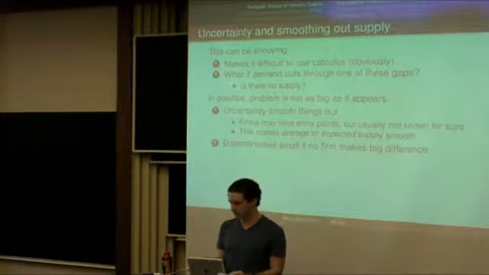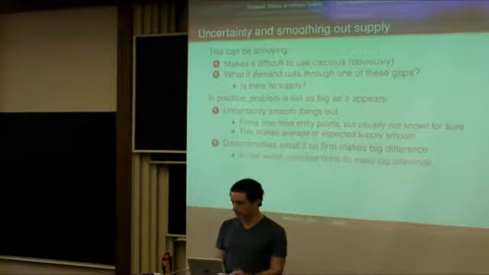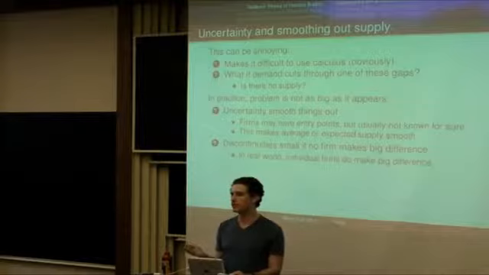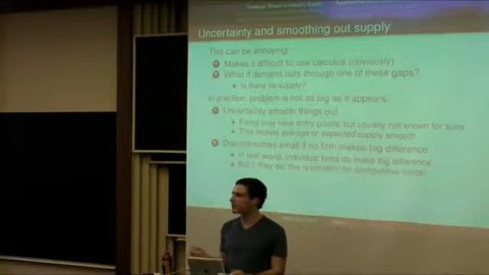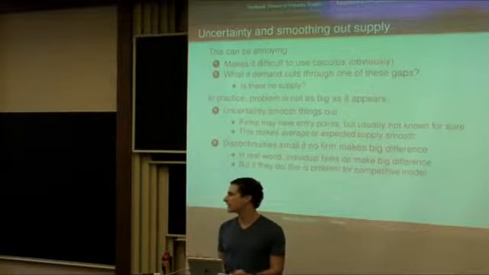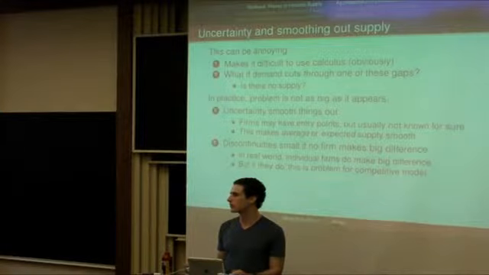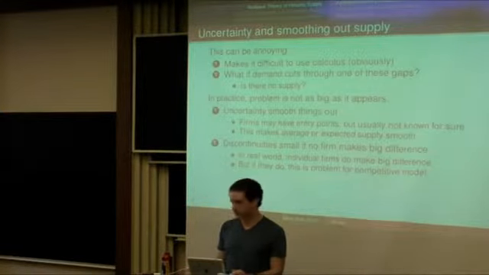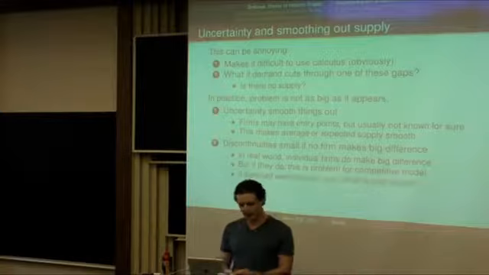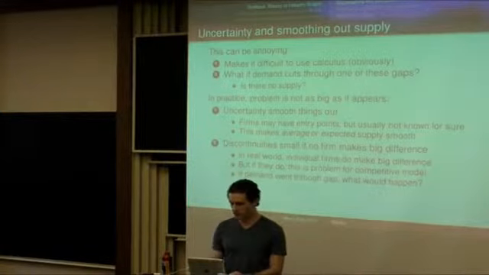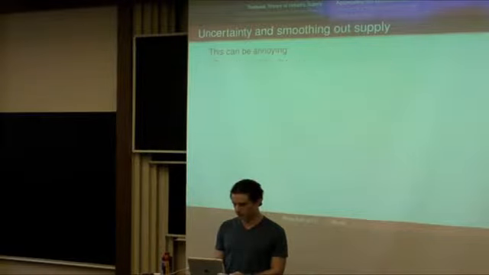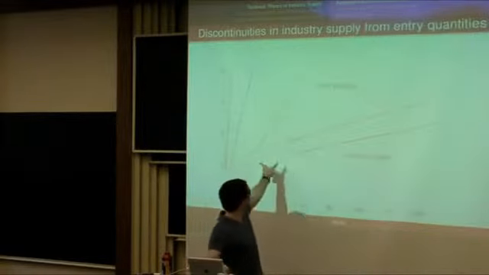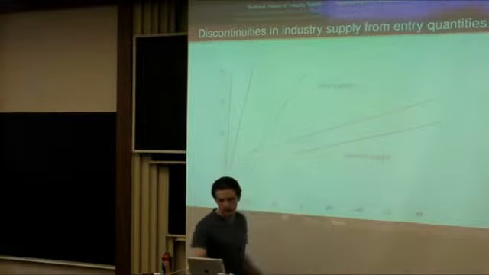The second thing is that these discontinuities have to be small if any given firm is a small part of the market, right? So in the real world, there are some firms which really are quite large and can create a large discontinuity. But to the extent that this is the case, it's not really appropriate to use the competitive price-taking model that we've been using. So an example of that is, imagine we were in this case where there was this one firm that created this big discontinuity, and imagine that demand went through this gap.